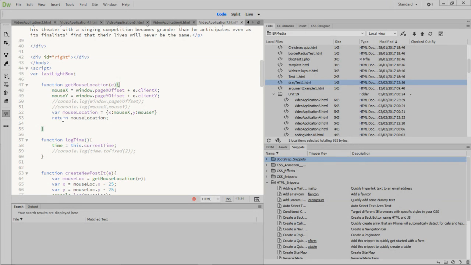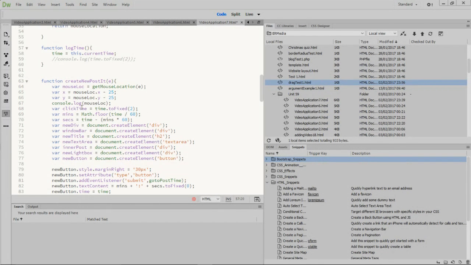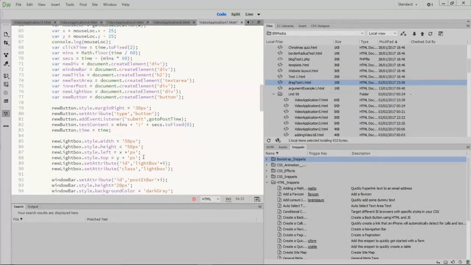Okay, so we've got getMouseLocation, which is already running, logTime already running, and createNewPostit is essentially already running, with the exception that we're now adding in some other specific information. It's probably worth noting that I've changed the mouse location, which is positioning the light boxes, by creating variables x and y, setting up those values, and then adding them in the following way, so just x, y. Essentially, we're separating out the manipulation of the variable, and then just putting the value straight in when it's required. But that doesn't really change anything. It's just about tidying up the code a little bit.